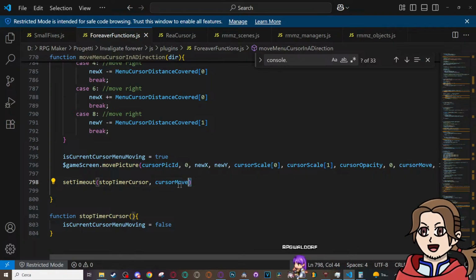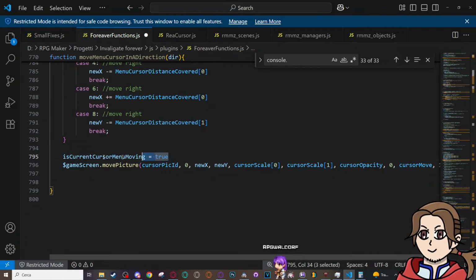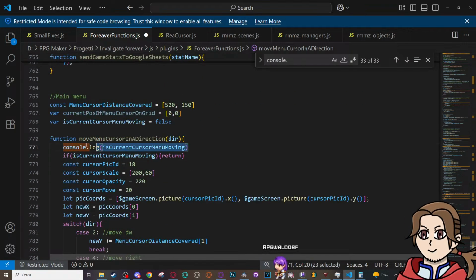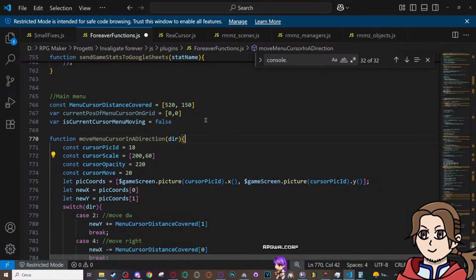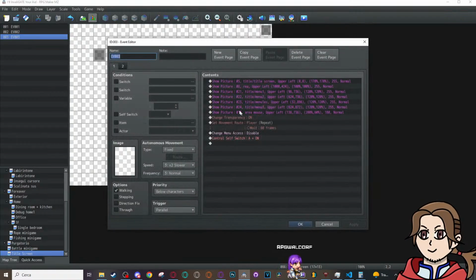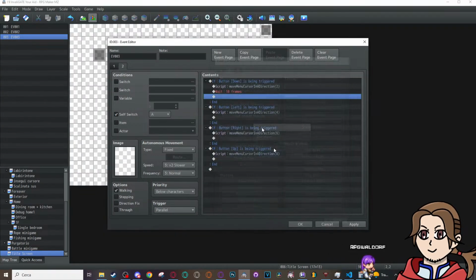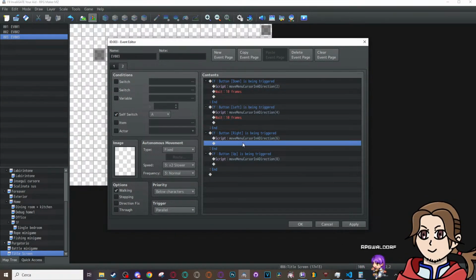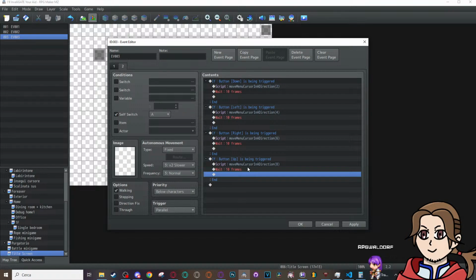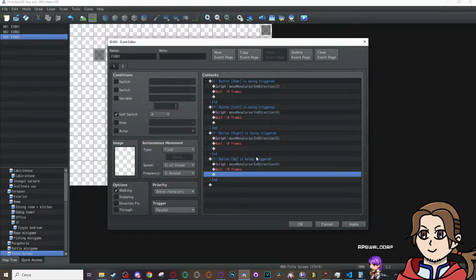You know what? We can just hard code it. This will be definitely easier. We don't need this, we don't need this, and we don't need this. Neither this. We just freaking wait, like a normal human being. 10 frames each time. Probably better. Not the best solution because there are some issues later.